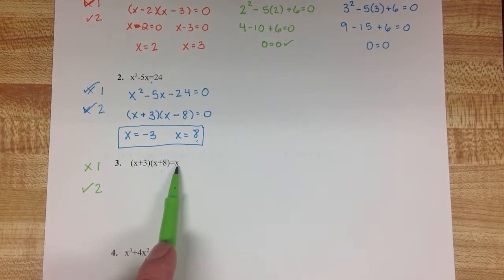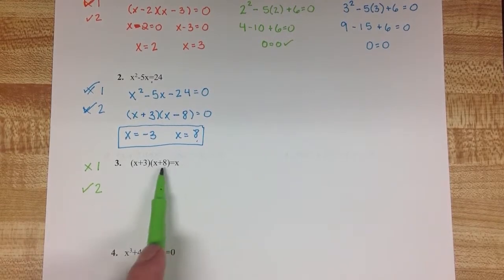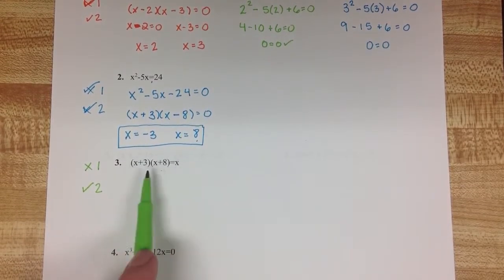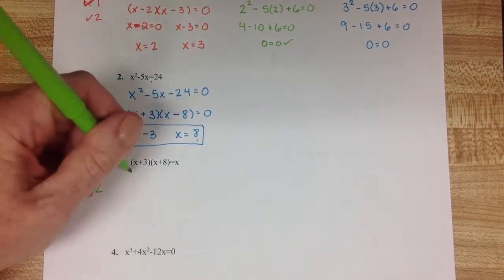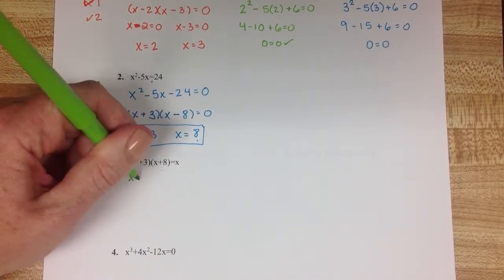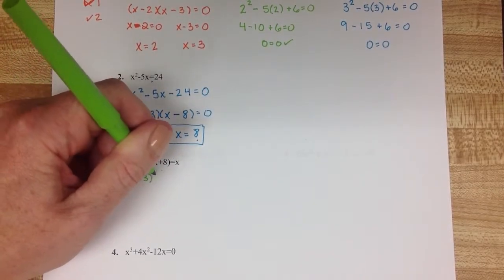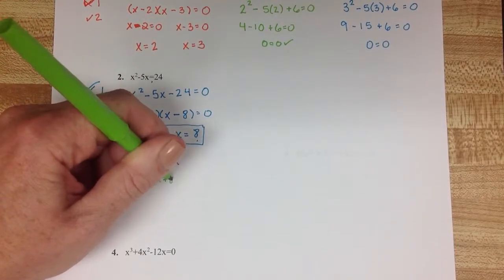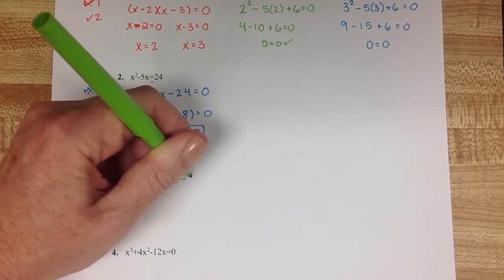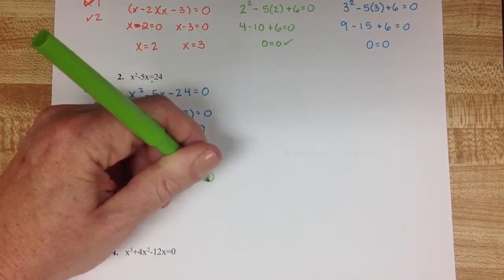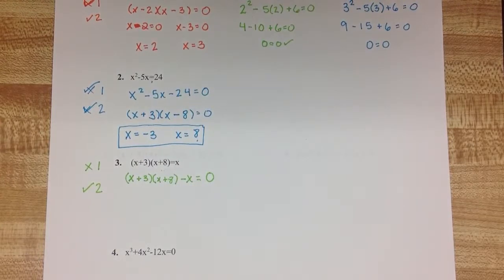That x, if you move it to the other side, is going to get subtracted in order to set this equal to 0, not multiplied. You can't divide out the x or multiply the x by both sides to get it to go away. So the first line of this equation, in getting it set equal to 0, is going to make it x plus 3 times x plus 8 minus x is what equals 0.